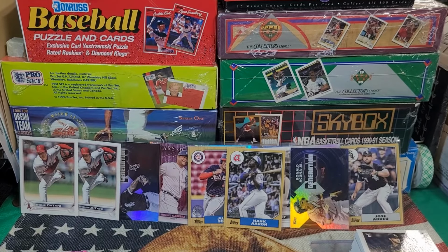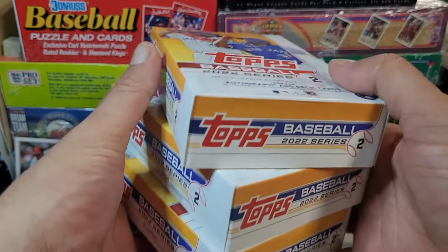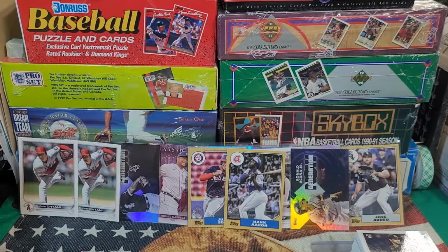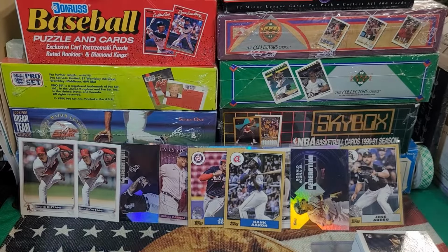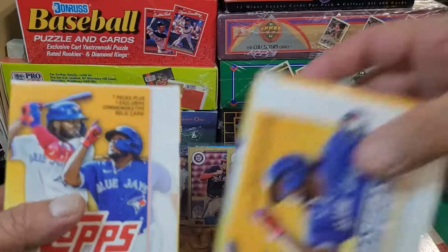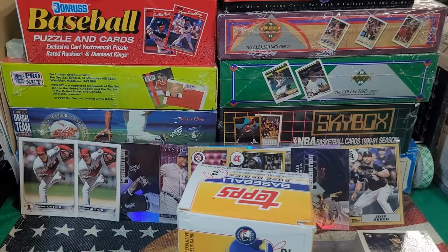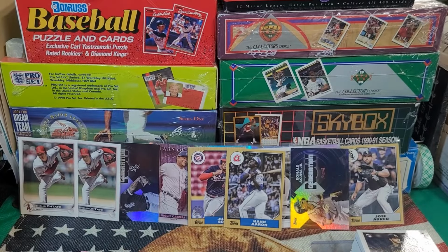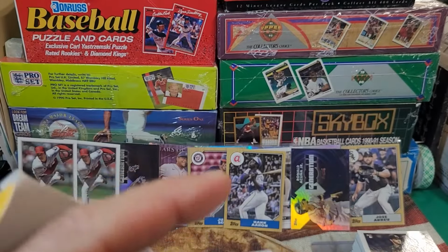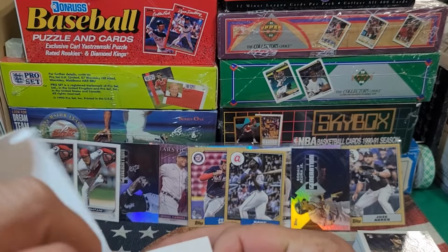So what do I have left here? I still have 1, 2, 3 of these little boxes. And 1, 2 of these big boxes. I think I'm going to open that one. That'll be my last one of this vid. I think I've seen enough to know that this has been a lot of fun. And what do we have in here? That's folded up. That's kind of interesting.